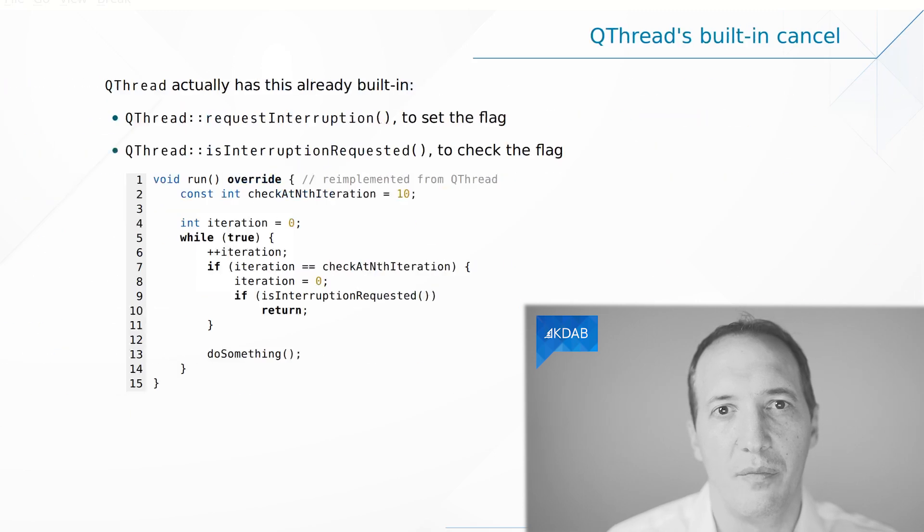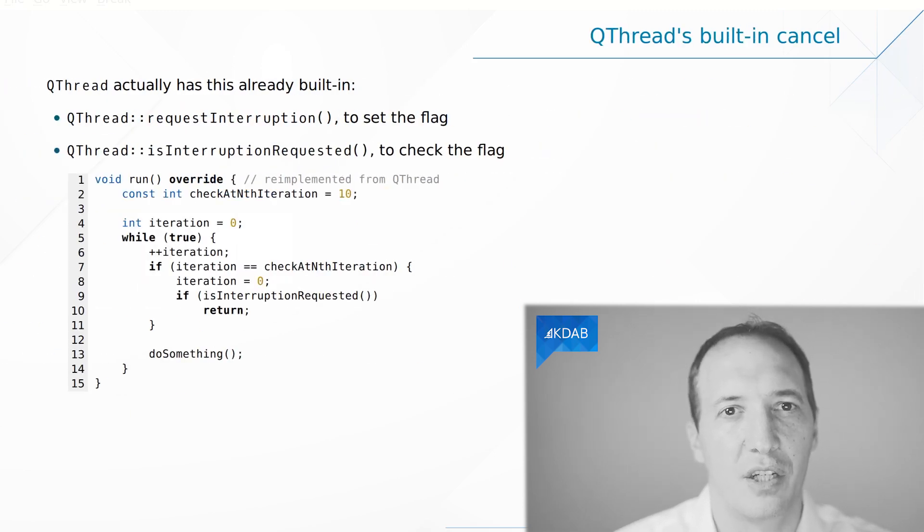But actually it's so common to need a boolean in a thread that QThread actually provides us with a method to do this. You can use requestInterruption from the main thread to say, okay, I would like you to finish. And from the implementation of the thread, you can use isInterruptionRequested and check this regularly and see if you should exit. This is slightly more performant than the mutex solution. It used to be the same, but my colleague Mark Mutz actually improved it by using atomics. So in the common case where the boolean is false, isInterruptionRequested does not have to lock a mutex. It can just read from the atomic and move on. So that makes it faster than using your own boolean with a mutex.